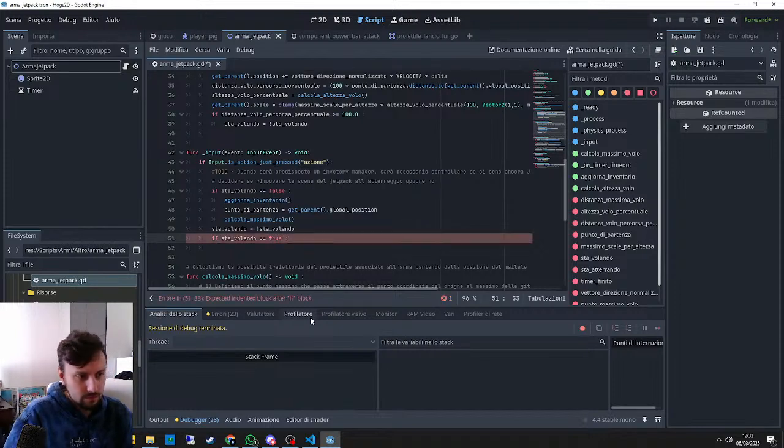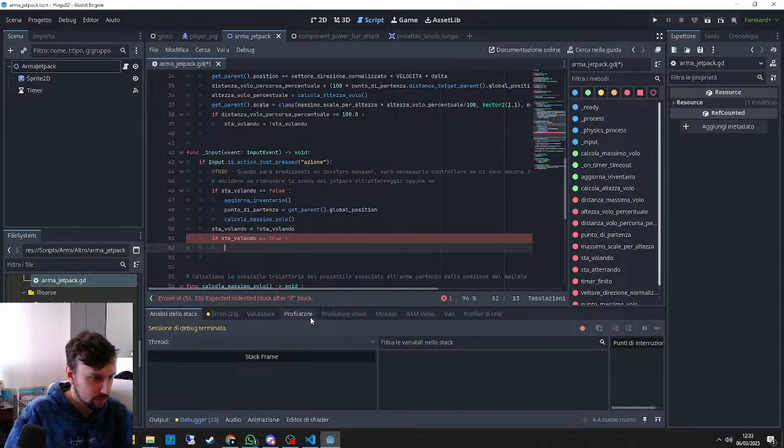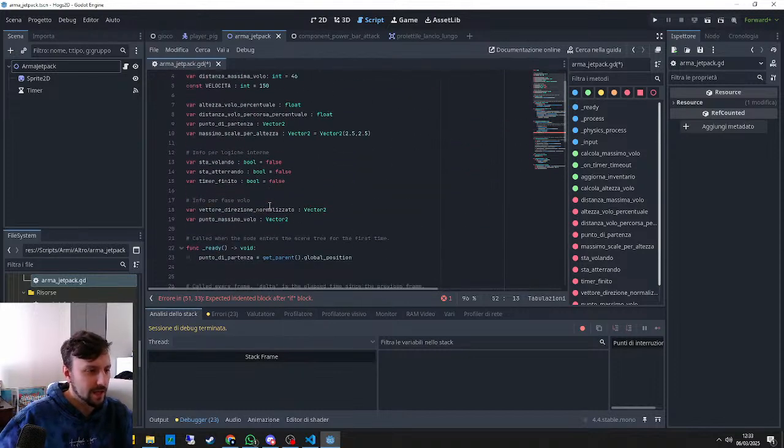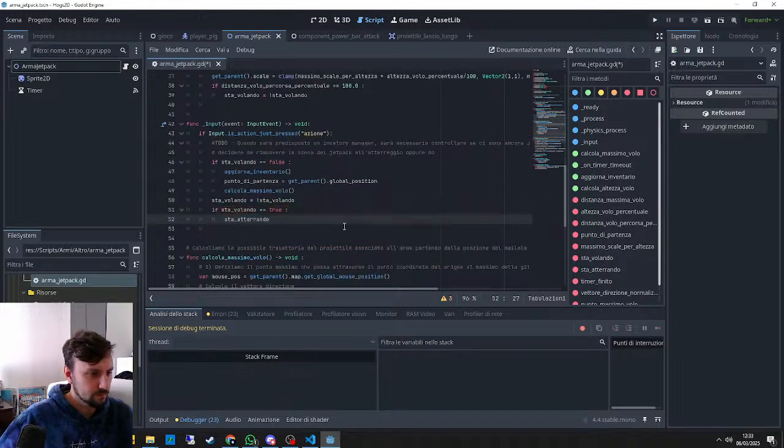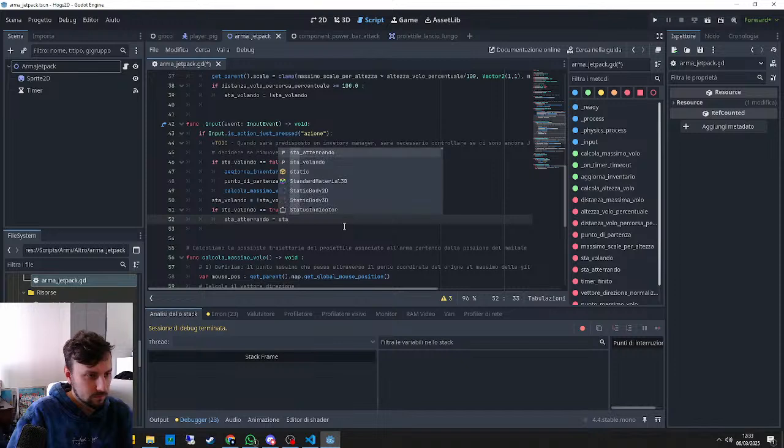If the flying flag is true and we press again the action button, we do the change on the is landing flag. We can just set it to true, actually.